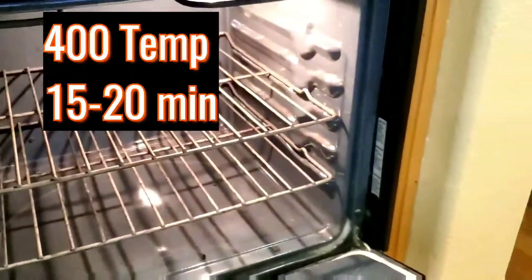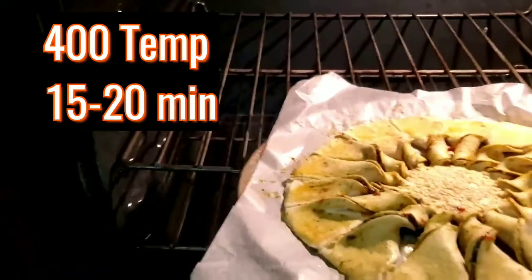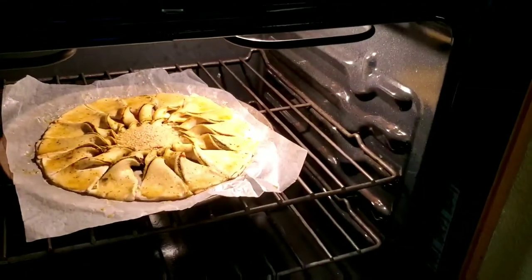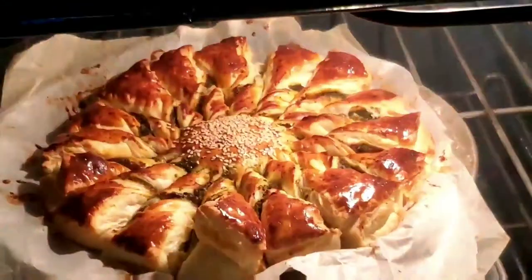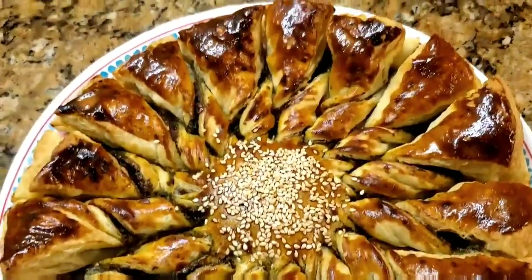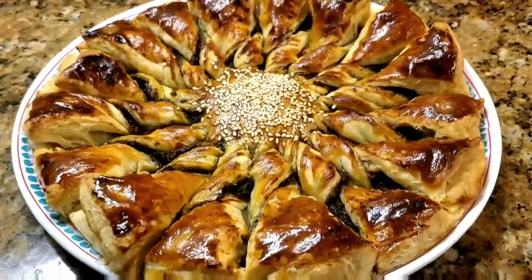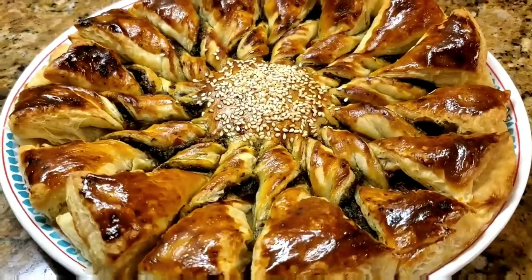So let's place it in the oven. 400 degree temperature. And place it in the center. And there it is. Look at that. Look how beautiful that is. Nice golden brown. I can't wait to taste this. Delicious.